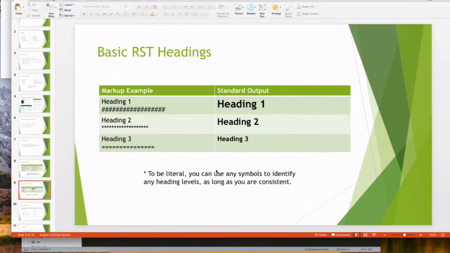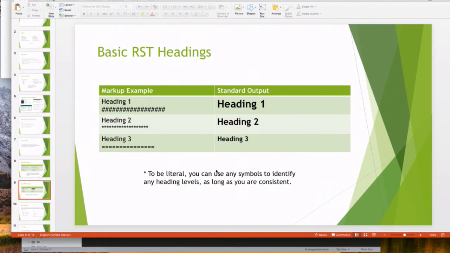It sounds not very modern in some ways, but it actually works out very easily and quickly once you get used to it, especially if you invest in customizing an editor to do some of that automatically. In this example, pound signs under the heading make it an H1. The asterisks make it an H2, and equal signs make it an H3. I always stick to that as just a standard because it makes my life much easier. In the environments I've worked in, that's been a standard.